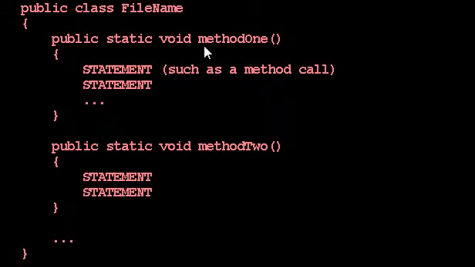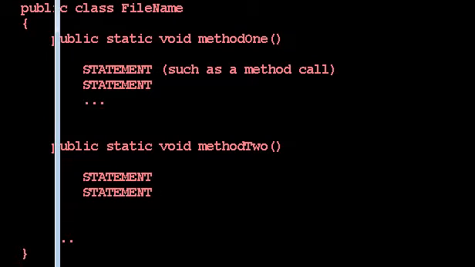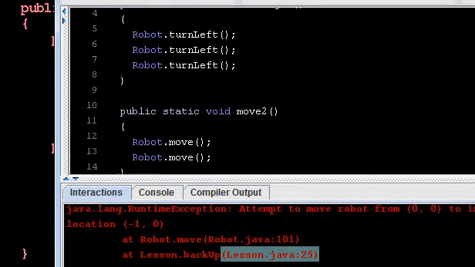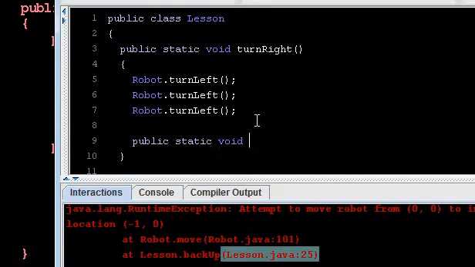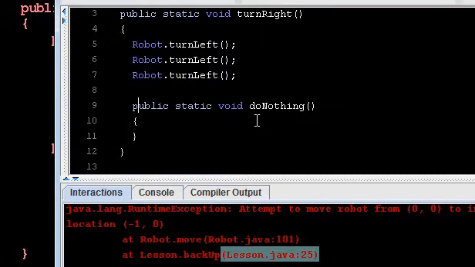So we should be careful how we type out our file. And likewise, another popular mistake is writing statements in the middle of nowhere that aren't a part of any method. So let me show you what happens when we do those things. If we try to define, say, a method called do nothing that has no statements in it, which I could do, but I shouldn't be defining it inside of turn right.